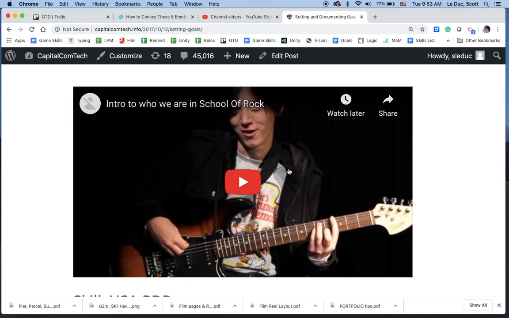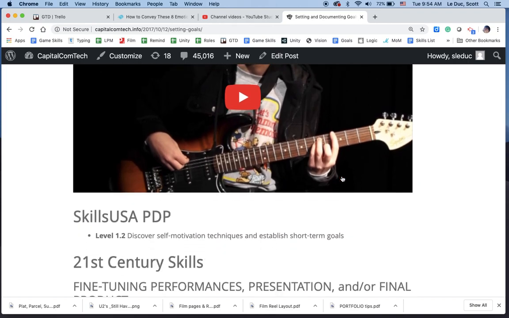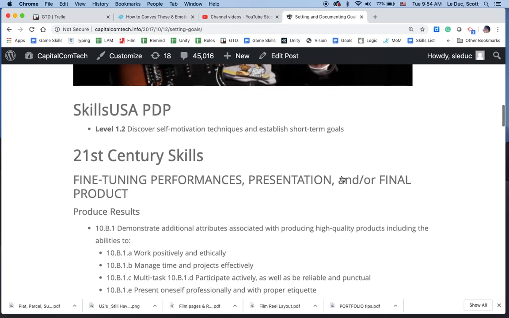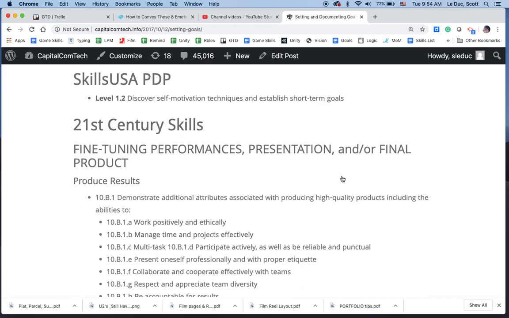An example of students showing off and setting what their skills goals are. This was a band that wanted to work together from kids that used to be in class. I thought it was kind of neat how they introduced themselves and what their roles are and what they were trying to accomplish. Right here, we have the stuff that will be measured.